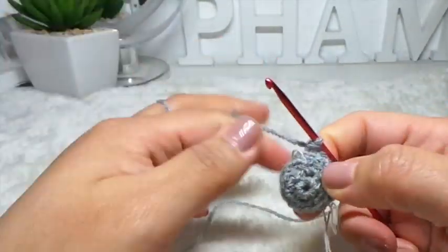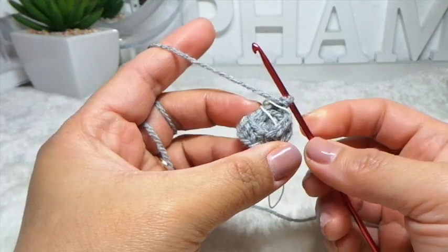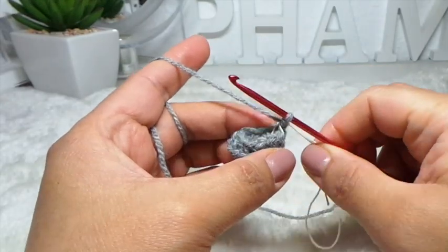Next row, row 5, I'm going to work again at the back loop only. This time one single crochet all the way around, back loop only.